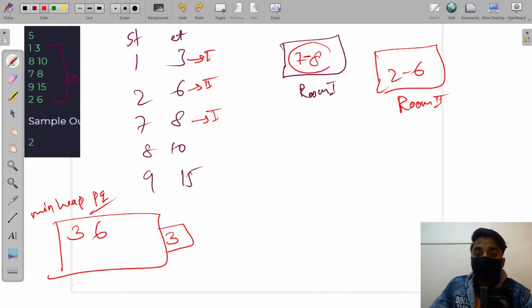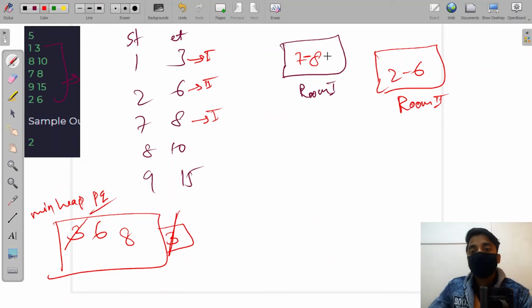But we are scheduling the 7 to 8 meeting in the existing room. So this means we need to pop, remove the peak value, which is room 1's ending time, and update the ending time of room 1, that is 8.